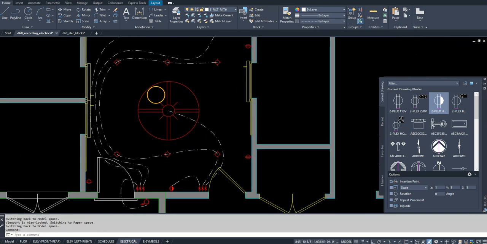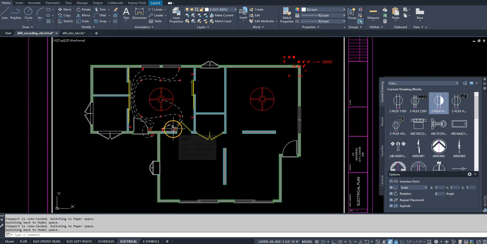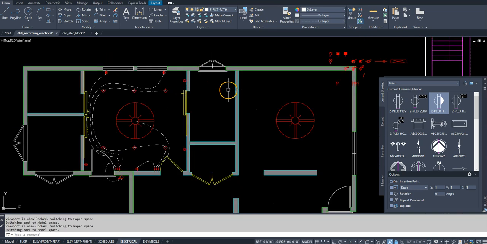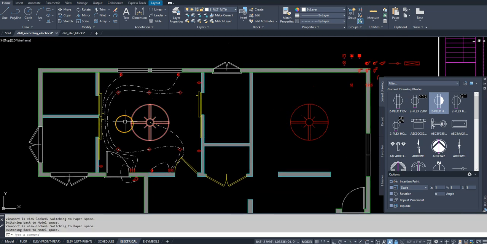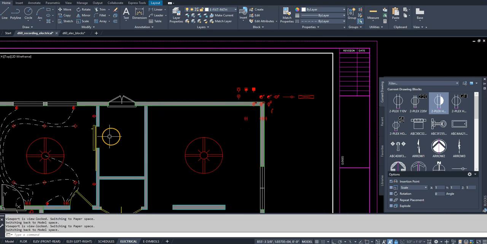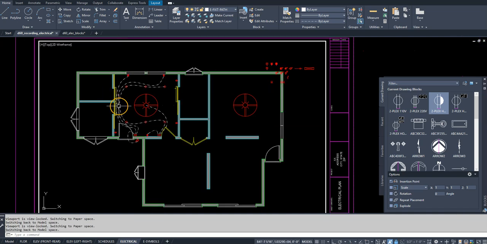So again, it's your choice of how you want things controlled. If you want all of your outlets hot, perfectly fine. But remember, you're going to have some switches that turn lights on, whether the lights are above or they're floor lights. Okay? So you want to make sure that you go through this process, go through it multiple times.